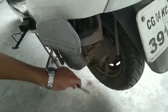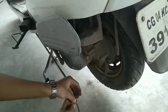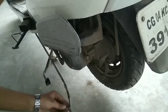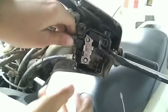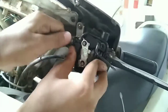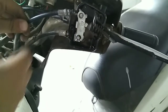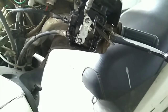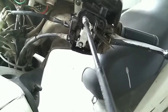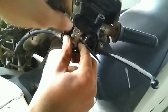Now at the end of this wire, take a long thread and tie it over here. Now just take the wire and pull it back. Now from here, pull this wire up. And now remove this just by rotating it.